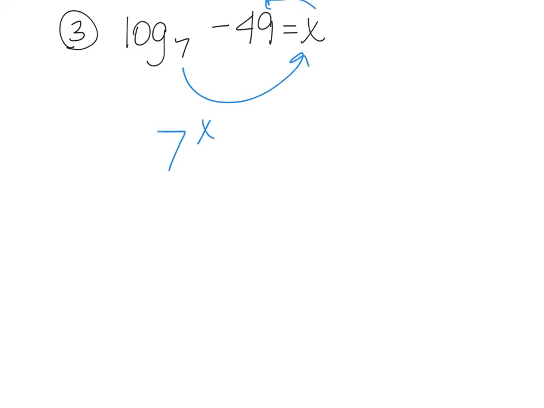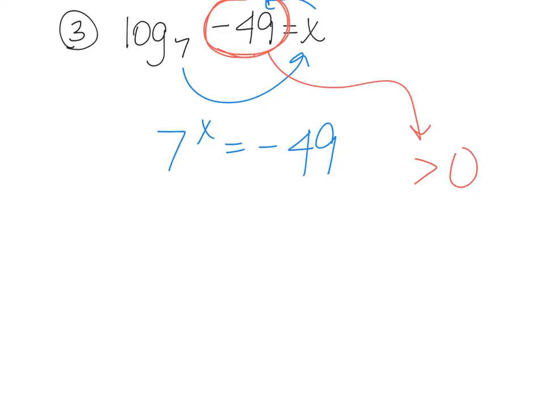7 to the power of x equals negative 49. Now, I can't think of anything for x that's going to result in a negative number. Not even 7 to a negative exponent will give me a whole negative number. So this can't happen. Another rule to know about logarithms is that this number here, this resultant, has to be greater than 0, because you still couldn't have an x here that would give you 0. So it has to be greater than 0.